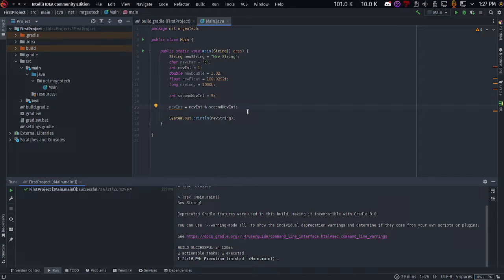Let's say I want to determine if a number is even or odd, I could take a number modulo 2, and if it's an even number and it's divided by 2, then modulo will return 0 because there's no remainder. Any even number divided by 2 is evenly divided out.